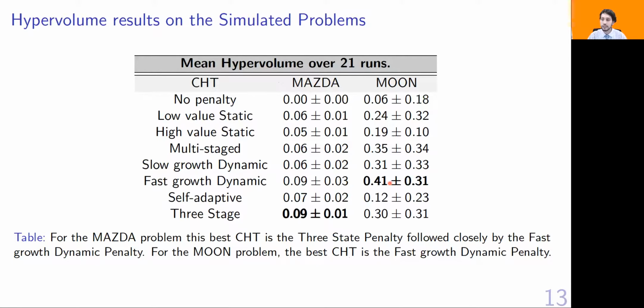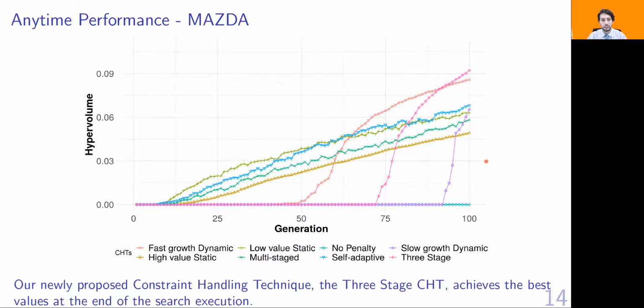So as we can see here from both of the tables that I showed, using CHT is good, but different CHT will perform better given the problem they are addressing. So let's take a look at the end time performance of MOED, given the different CHT techniques and MOED with no penalty.